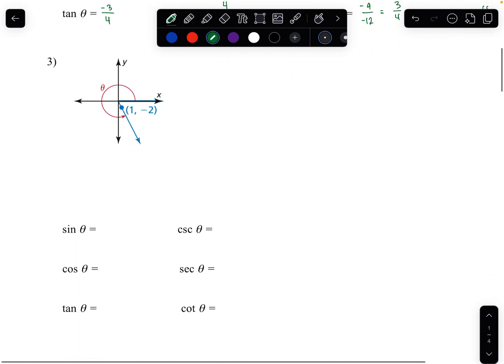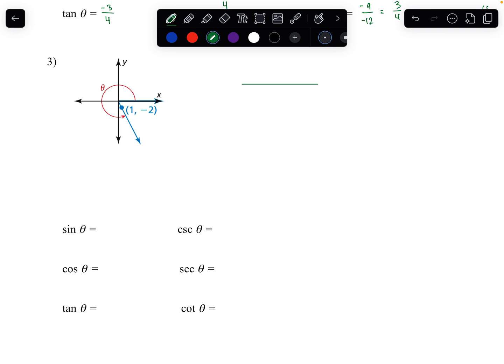And for 3, now you can see the value right there. It's a very small triangle, so let me enlarge the triangle to something like this. I'm taking this little triangle and blowing it up, and according to the coordinate, we would have 1 and negative 2. So 1 squared plus 2 squared has to equal c squared. This is 1 plus 4 equals c squared, so 5 equals c squared, and c is the square root of 5.